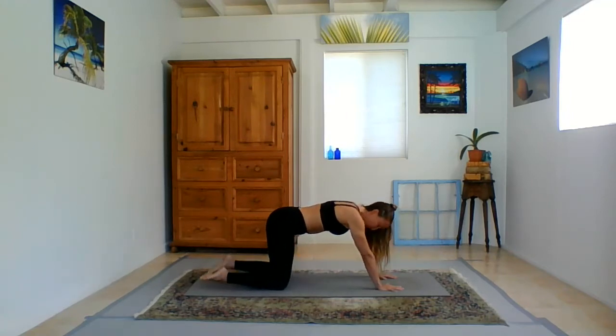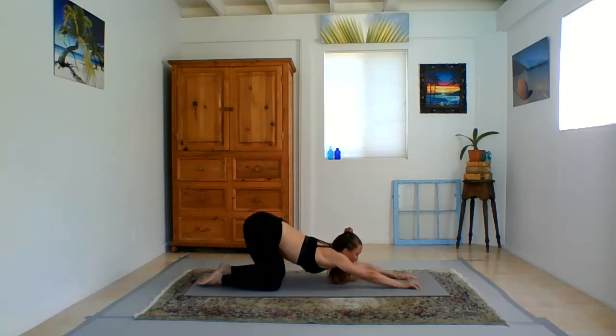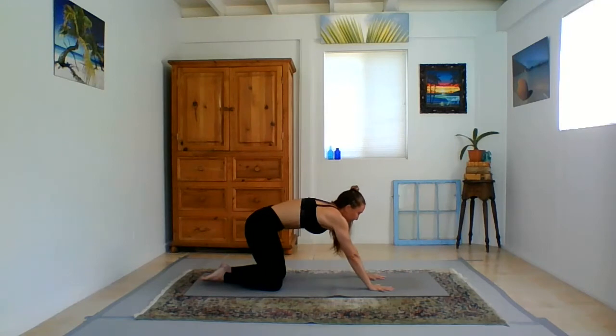And we're going to keep our hips above our knees and walk our hands away from us, pressing the chest into the floor, stretching out the shoulders. Take 3 deep breaths here. Keep that belly scooping in. And then roll back up to hands and knees.